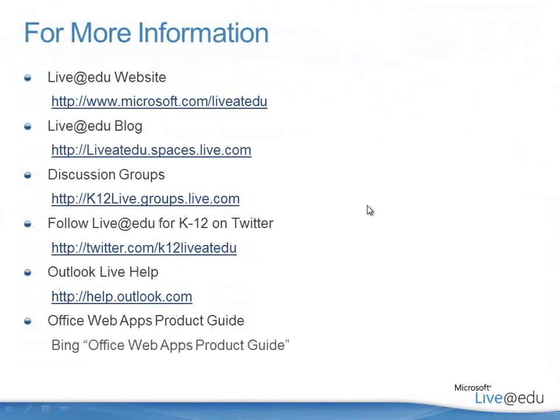A few resources for you if you'd like to learn more about Live at EDU. I have some good links here for you to learn more about the program itself. Help.outlook.com is a great resource for the Outlook Live solution. And if you go out to Bing and do a search for Office Web Apps Product Guide, you'll get a nice document that will break down for you all of the different features of what's included within those 4 Microsoft Office web apps. I look forward to having you on a future screencast.